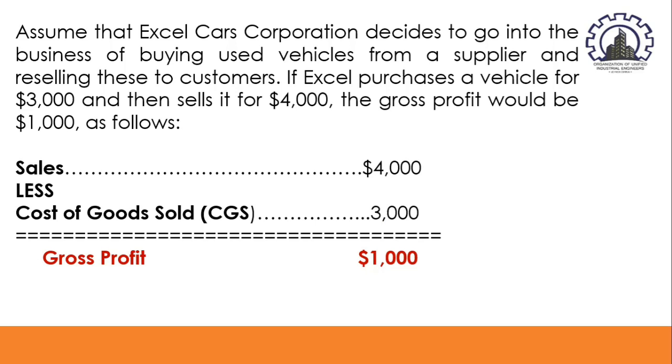The word gross is used by accountants to indicate that other expenses incurred in the running of the business must still be deducted from this amount before net income is calculated. In other words, gross profit represents the amount of sales revenue that remains to pay expenses after the cost of goods sold is deducted. So what do we mean by gross profit percentage then?